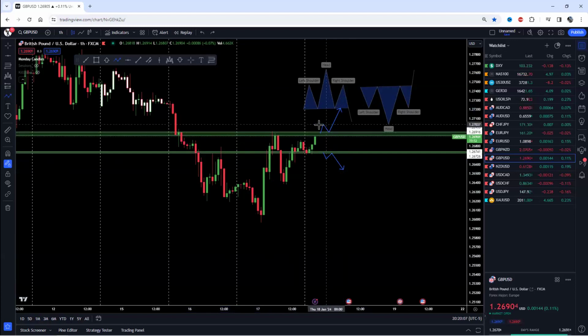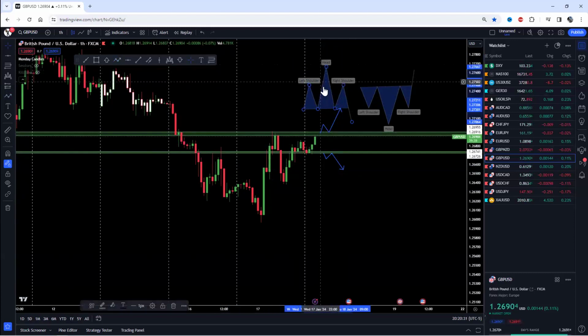At this point, we have this marked up. At this point, what are we going to do? Type it in the chat. We're going to wait. Wait on what? We're either going to wait for it to break out of the top side or the bottom side. Now, we know it's out the way.